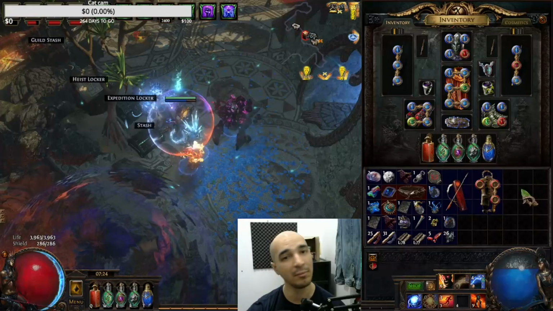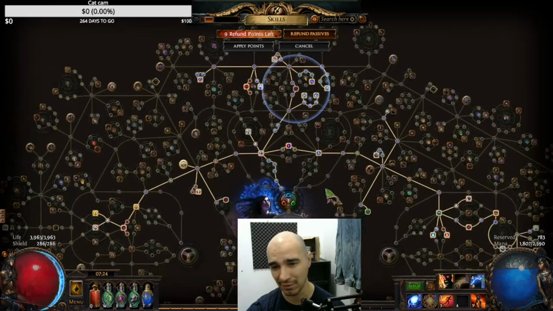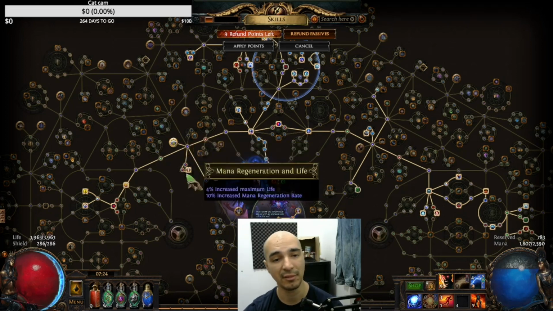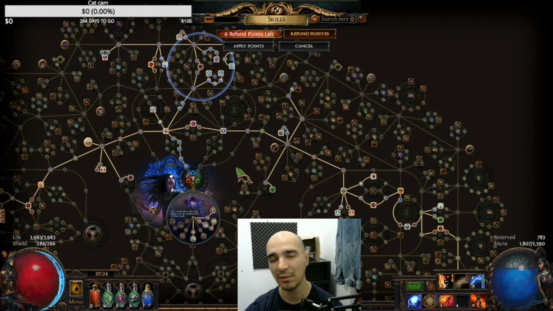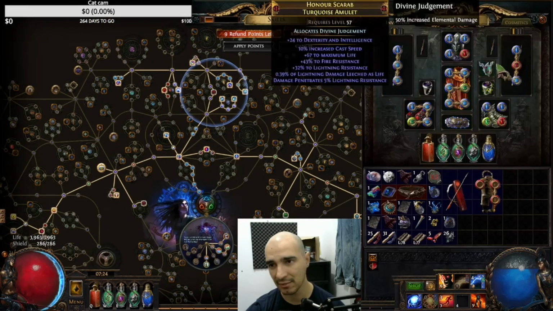Of course, you can vary a bit, but for witches, especially the ones that I make for elemental damage that use wands, it's much more comfortable to go Mind Over Matter, because I have so many mana nodes around here that you really don't need to worry about mana and recovering the mana. So you should just focus on your life. I even had here some decent lightning damage leech as life too, so it gets you a little more comfortable also in the life zone.